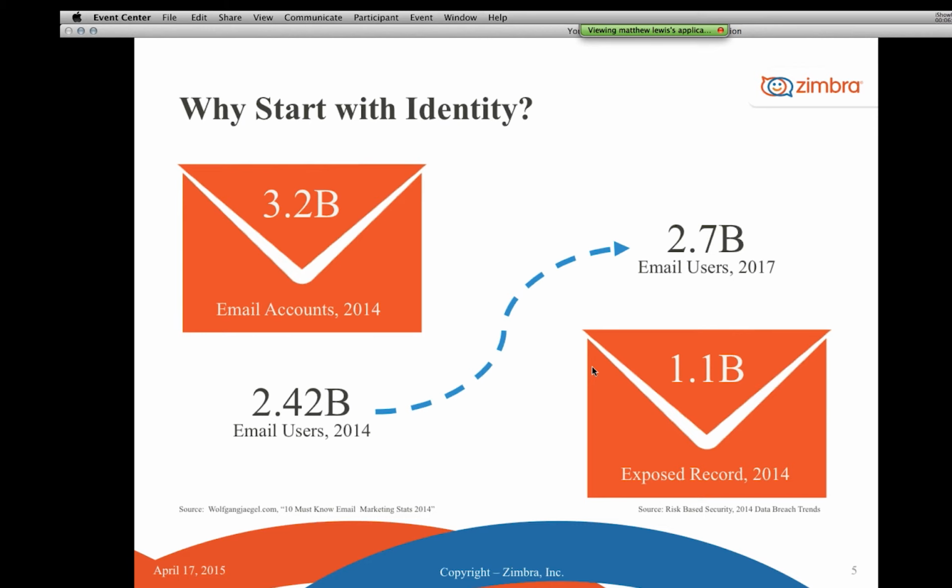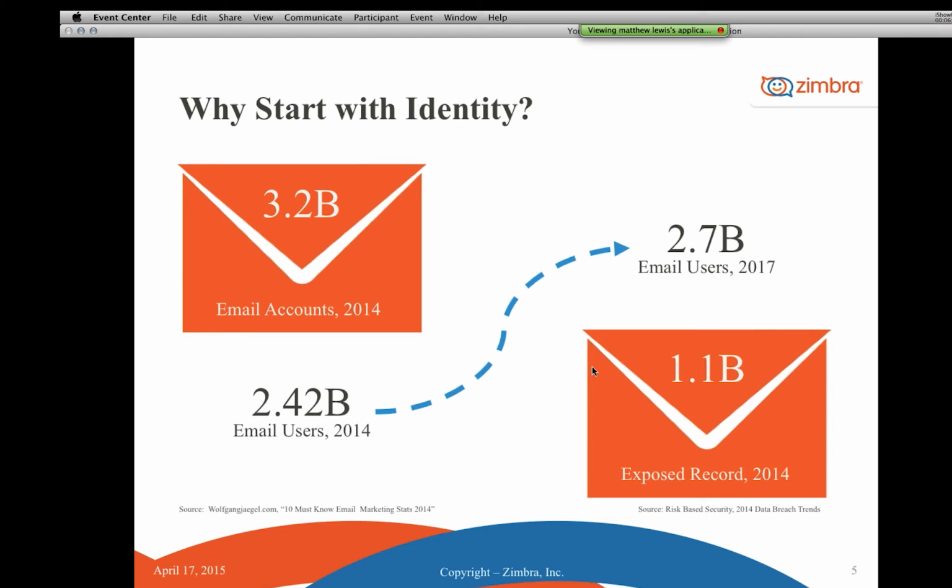But with that, I've got, now on the PowerPoint here, some interesting numbers around some incidences that occurred last year. Risk-based security, which is where I got some of these numbers, say that 1.1 billion records were exposed last year. I think Gemalto had a similar number to corroborate that. And risk-based analysis of like 3,000 breaches, they found that approximately 63% of them had exposed passwords, 51% had usernames, and 49% had email addresses.